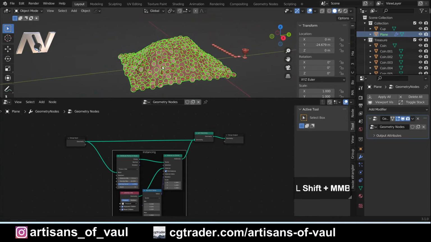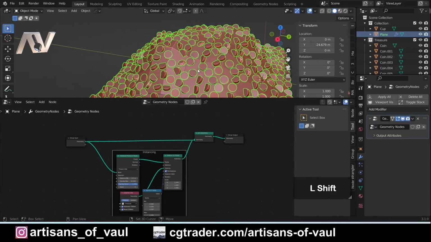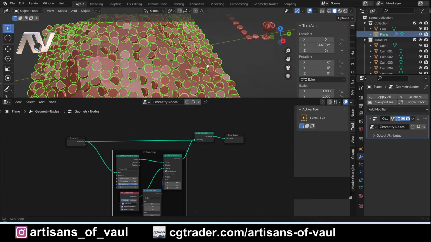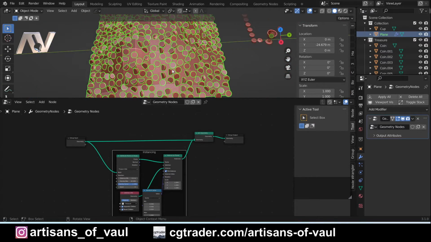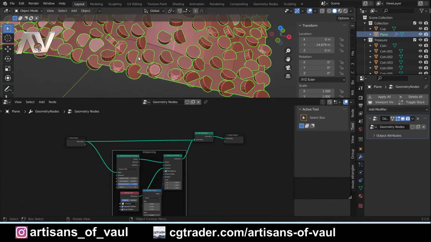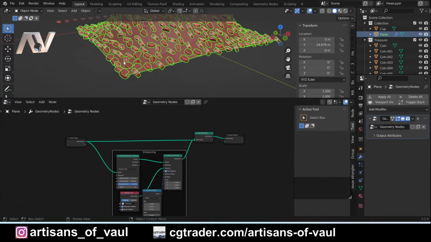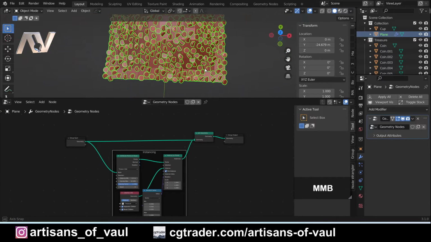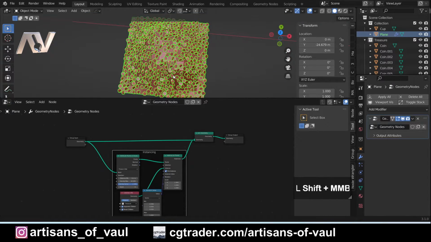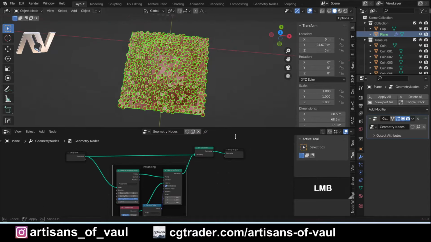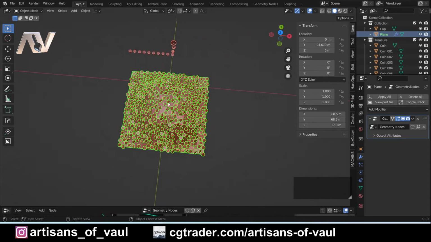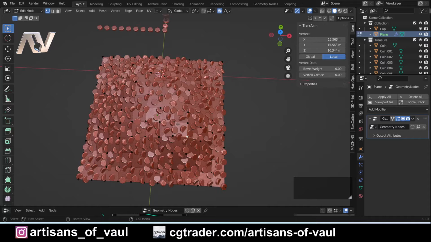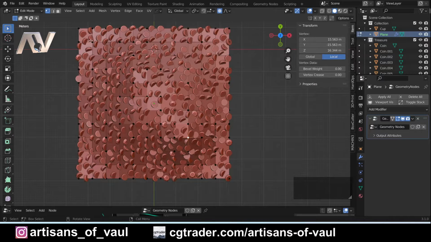I mean, I've got what I want, I've got my pile of treasure, and we can do what we want with it. Now, I'm going to deal with one problem straight away, which is these little bits. The ones hanging off the edge that we probably don't want so much. And there is a way of dealing with this that's quite a useful one to do, and I do quite like it. What I'm going to do is move out of my geometry nodes so we can see this, and I'm going to come into vertex mode for this object.